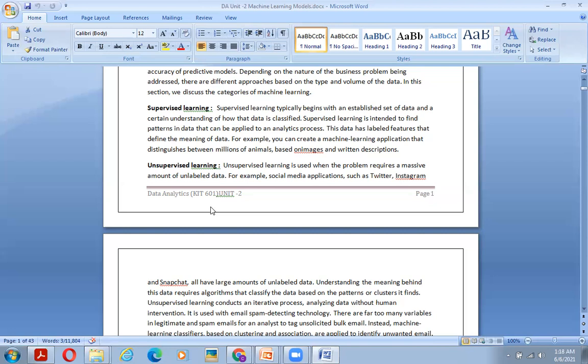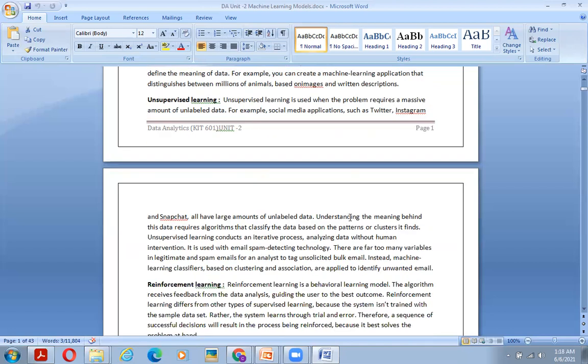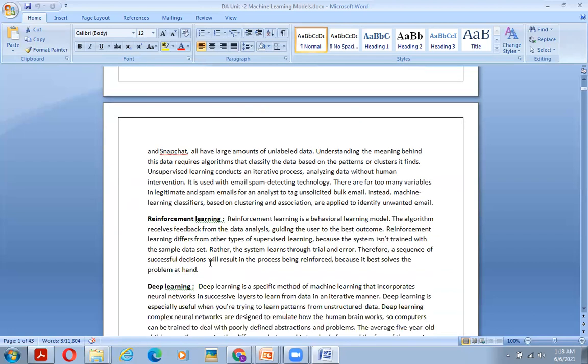In unsupervised learning, we apply an algorithm to a massive amount of unlabeled data. For example, social media applications such as Twitter, Instagram and Snapchat. Understanding the meaning behind this data requires algorithms that classify the data based on patterns or clusters.